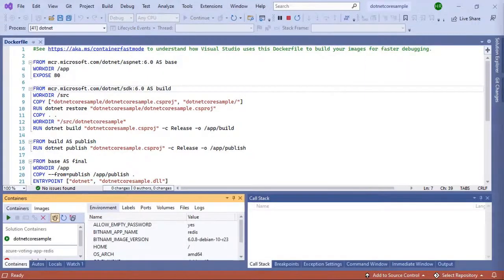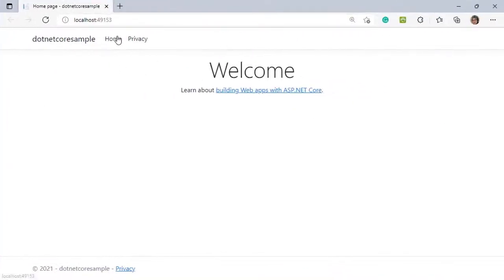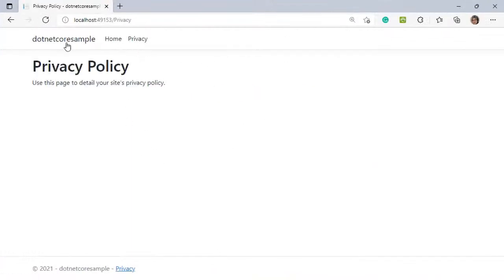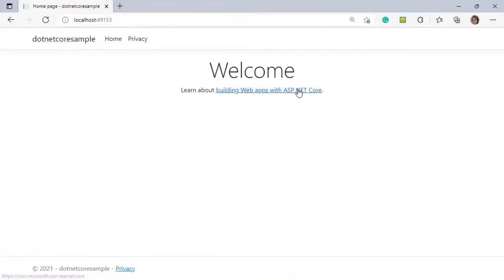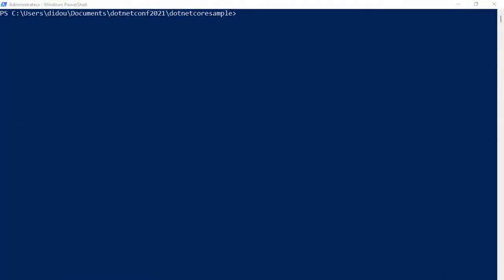Here, as you can see, we already created it. And now we open PowerShell in admin mode. We will use Docker run.